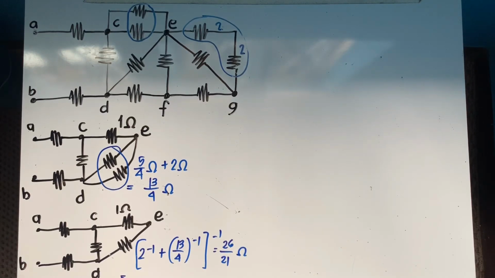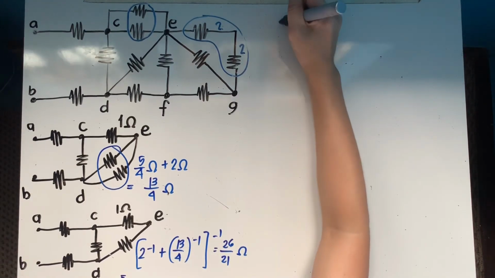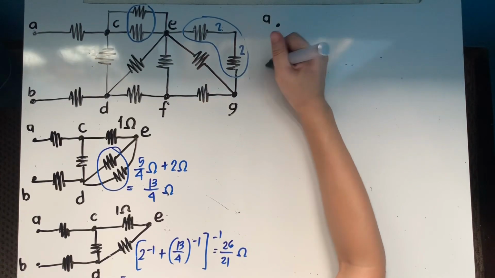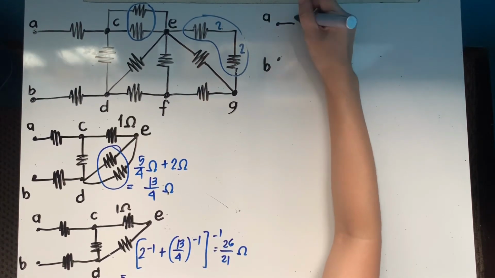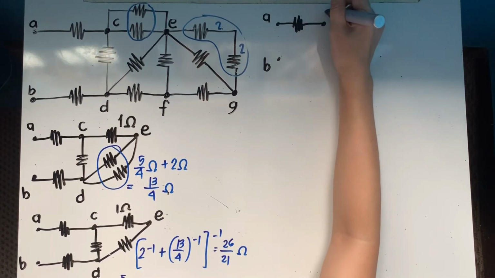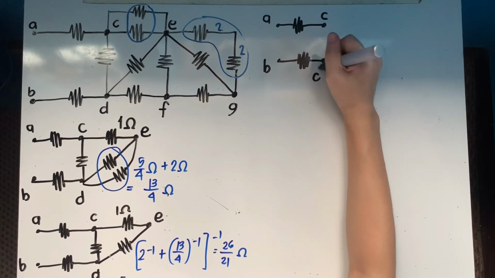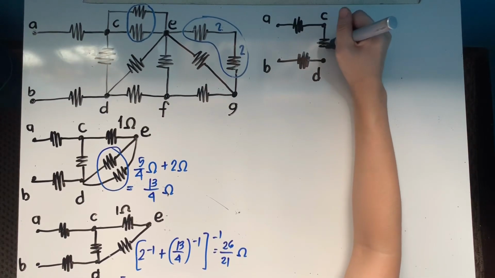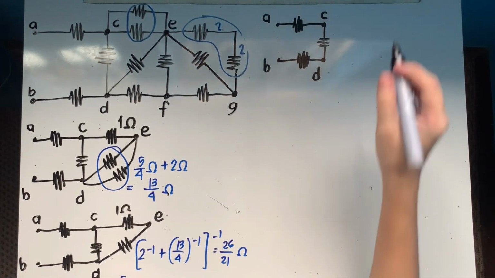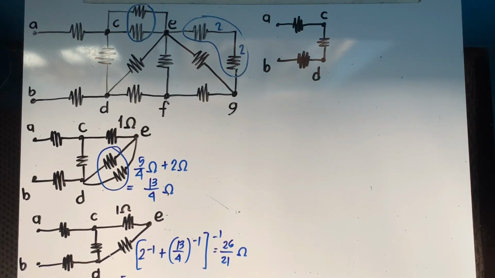So, ang mangyayari ay, redraw ko ulit itong terminals A and B natin. So, terminal A, terminal B, resistor, terminal C, terminal D, may resistor in between C and D, and then, pag pinagsama mo tong 1 ohm na to, saka itong 26/21 na to, kasi series siya, di ba, i-add natin yon, mawawala na si node E, di ba? Wala nang node dito kasi series na siya eh.